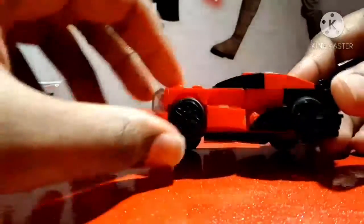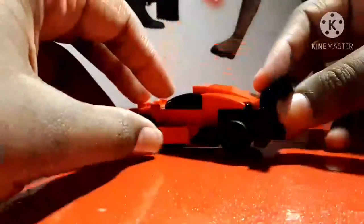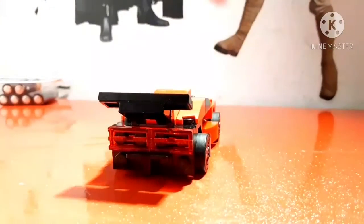Black wheels, nice black wheels, tiny black wheels. This is supposed to be the car door, so a person can get in. This design back here looks pretty weird to me. I don't know what you guys think, but I just made it brighter. Now you can see it. It's pretty weird to me.